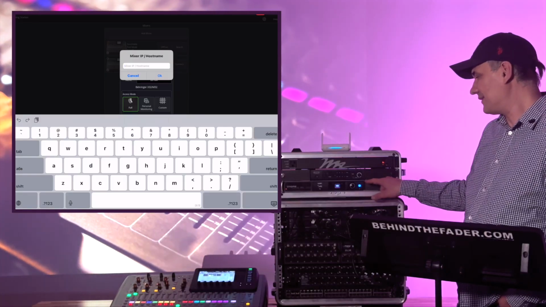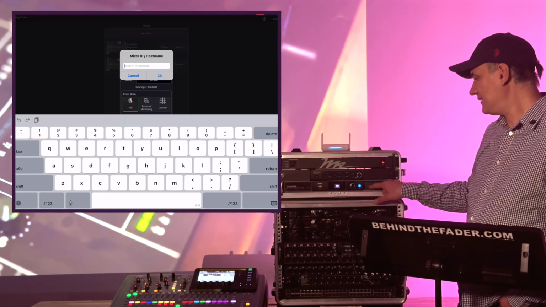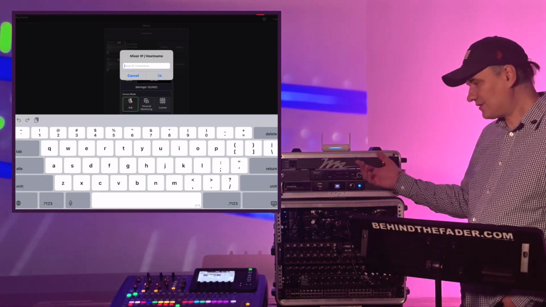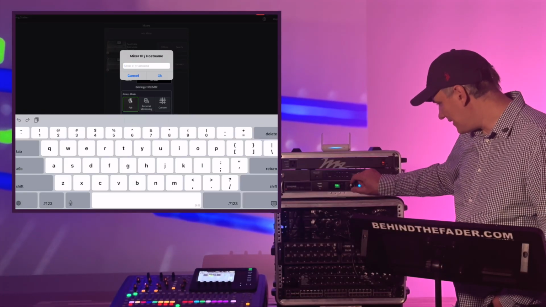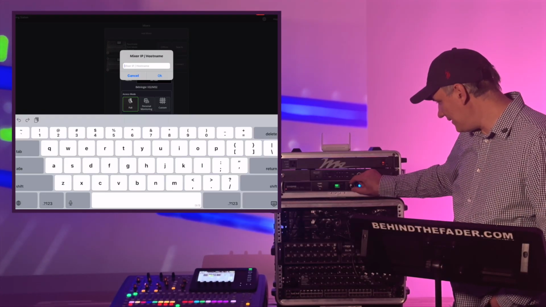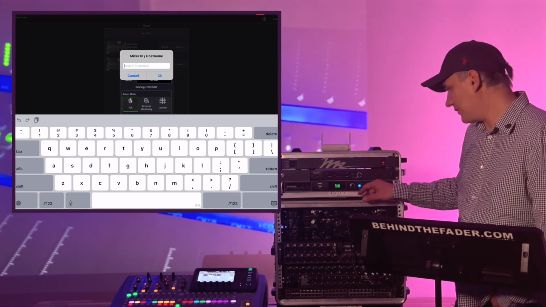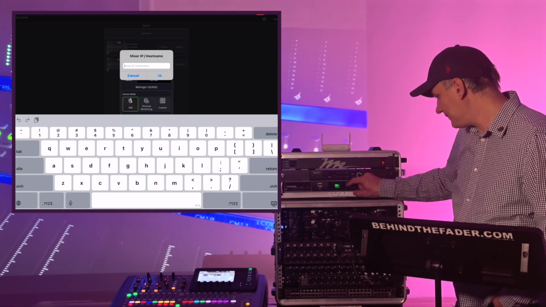And remember that the IP address for this is 192.168.8.10. If you forgot for some reason, you can always go to the menu and find the IP address here, and you will find this number right here. Okay. So let me exit.